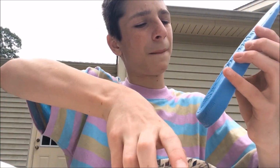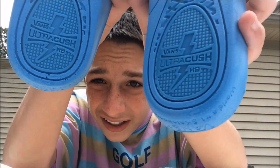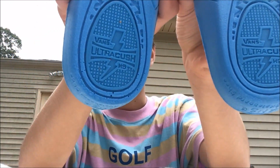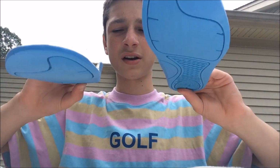Here's the back. It's the Vans Ultra Cush HD. There it is. It's an awesome, awesome shoe. It feels awesome. I wish you guys could be here when you're feeling this, because it's so squishy and feels great when you're wearing it. I will show you an on-foot review. Let's just do one more overlook of the shoe, and then we'll do it on-foot.